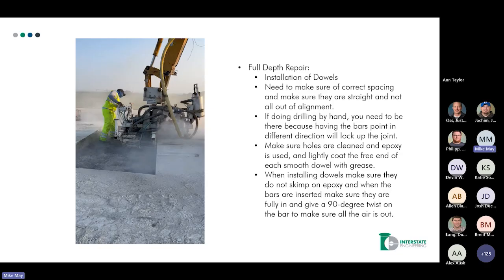And when they put the dowel bars in, they actually take them and turn them 90 degrees and twist them to make sure that they're in all the way and the expansion is in there. If they just slam them in, they're going to go up and down. These guys actually did it right. They came in and they turned them and they set them in perfect. So it turned out really nice.